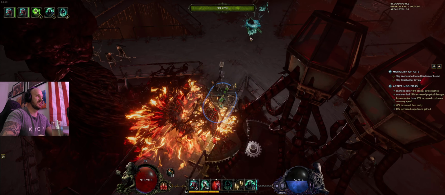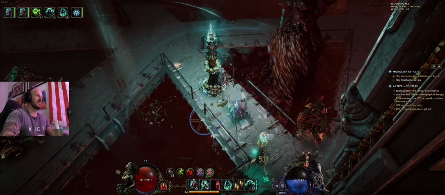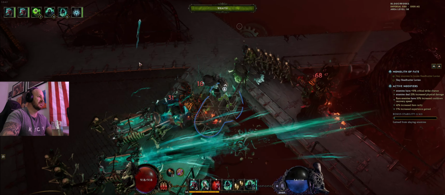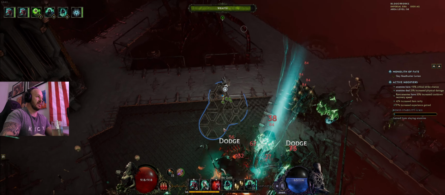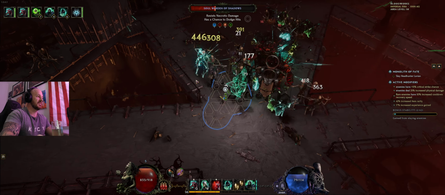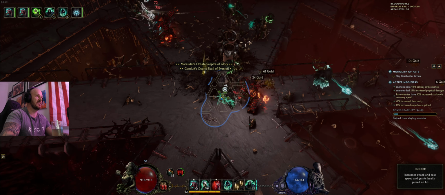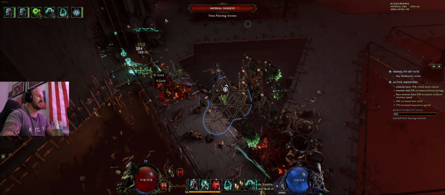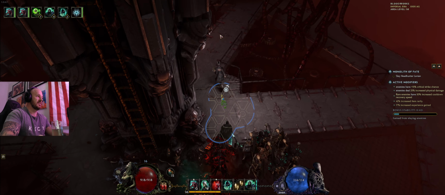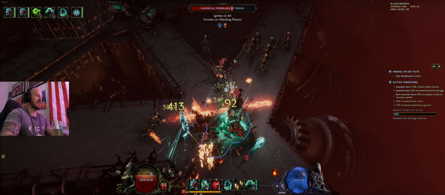So let's go. Just summon my wraiths. Just teleport around, get some ice beetle bug boys. Let's keep going. Get the gold. Keep summoning wraiths every now and then. Press one because it gives my minions hunger, boosting their attack speed. Let me turn this down so I can hear myself talk. There we go. Keep going.